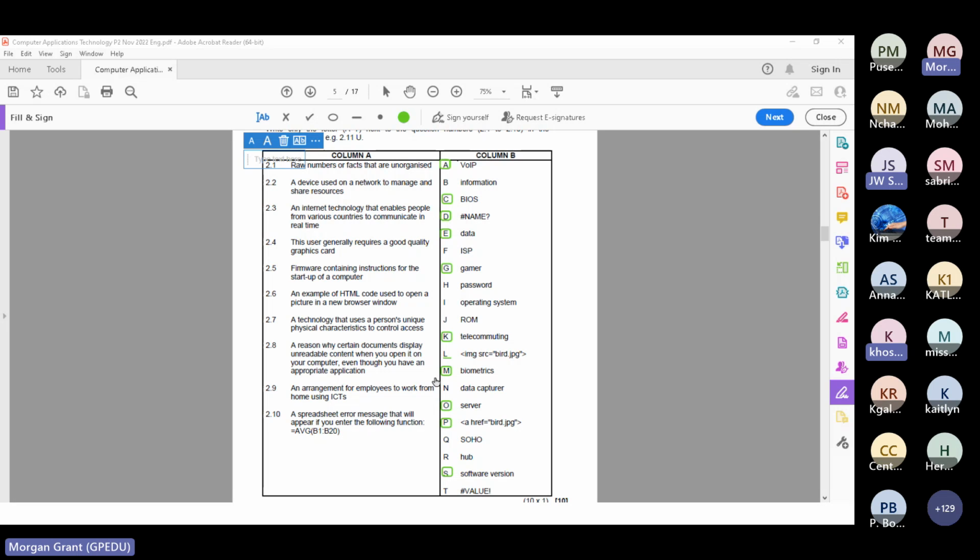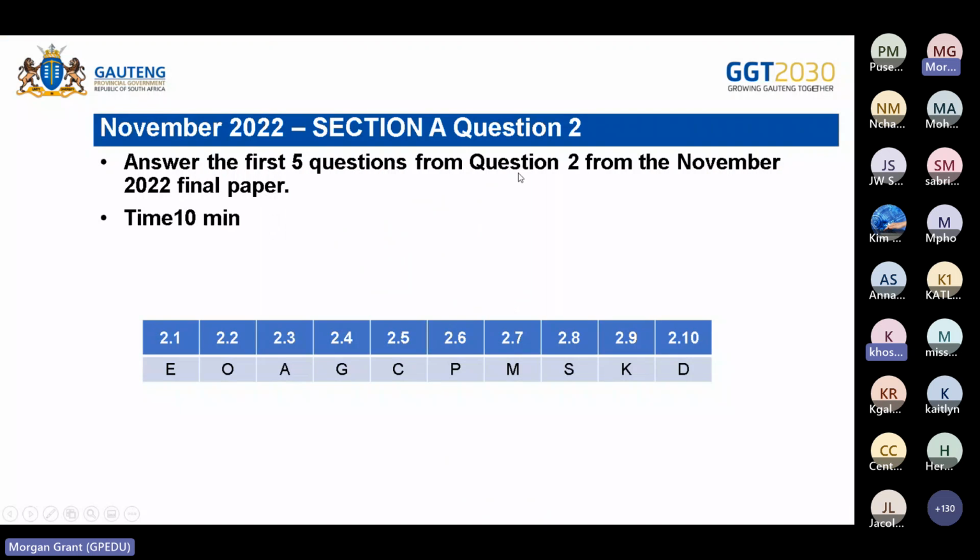So question 2, matching the columns: keep track of which answers you're using so that you don't repeat a letter necessarily, but also make sure that the answer you're choosing matches the description in column A. It's very important. A lot of people rush through section A and lose a lot of marks that they shouldn't. And remember on the first slide, I had one red bullet at the bottom. Use the mark allocation. We're going to get back to that pretty soon. We're going to move on to question 3 really quickly. Let me go back to the presentation because I think I'm done with question 2 now.